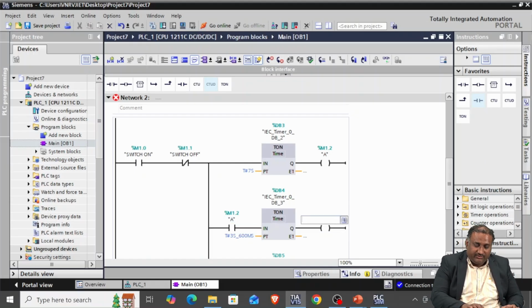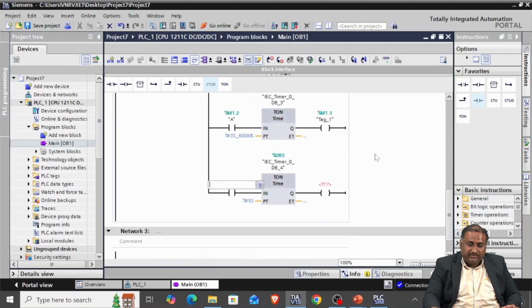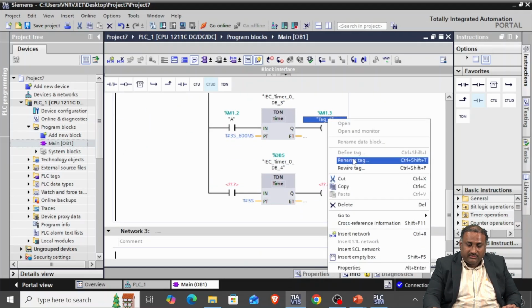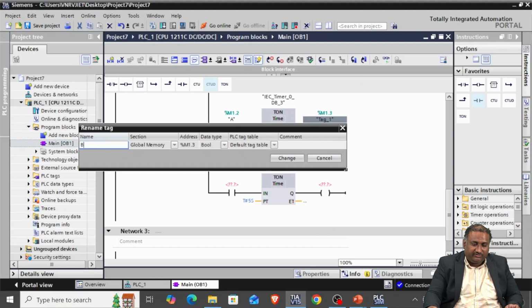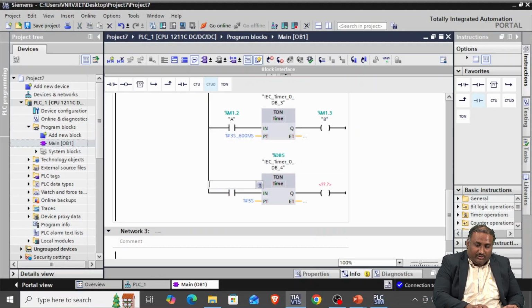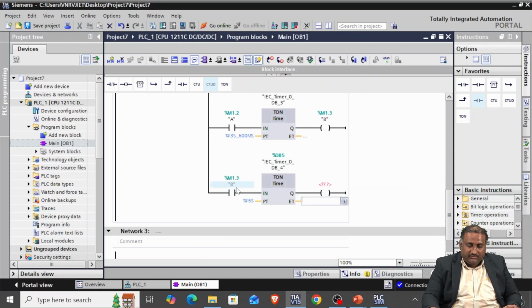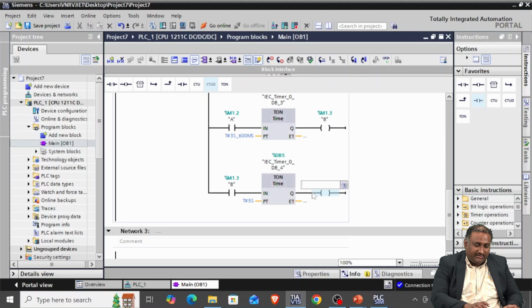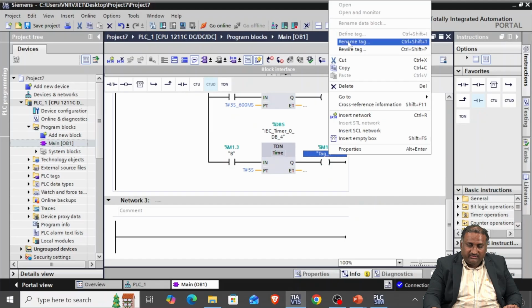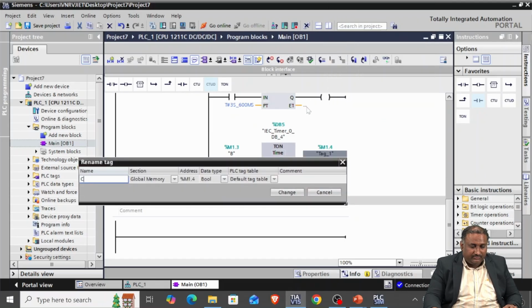I am giving an address to B. This is my process B. And process C will start after process B is completed. So I am assigning the address M1.4. This is my process C.